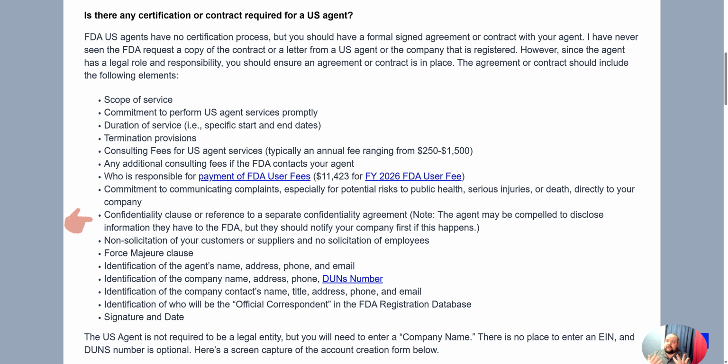Confidentiality clauses, or reference to a separate confidentiality agreement. And note, the agent may be compelled to disclose information they have to the FDA, but they should notify your company first if this happens. Non-solicitation of your customers or suppliers, and no solicitation of employees.